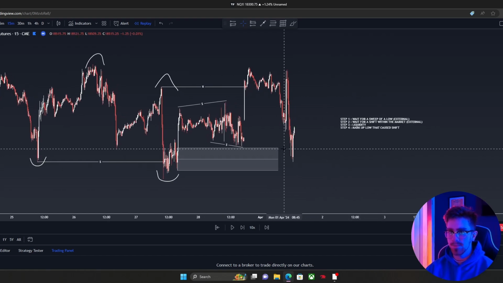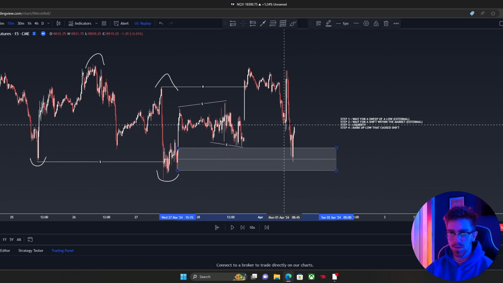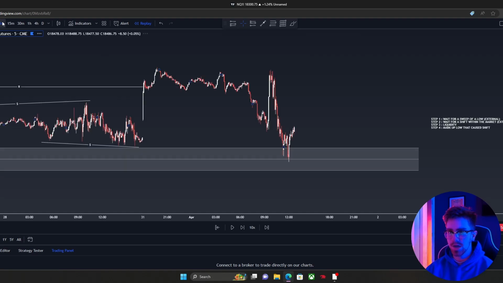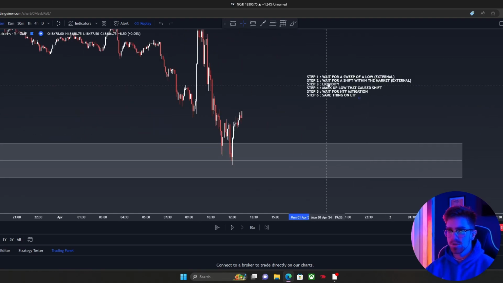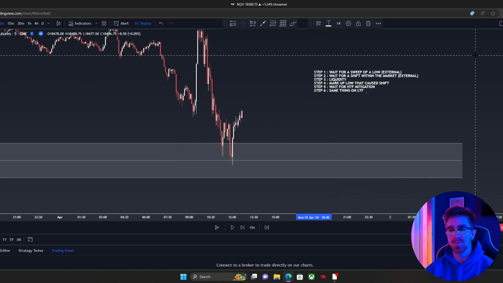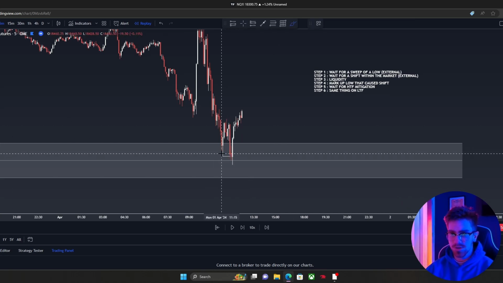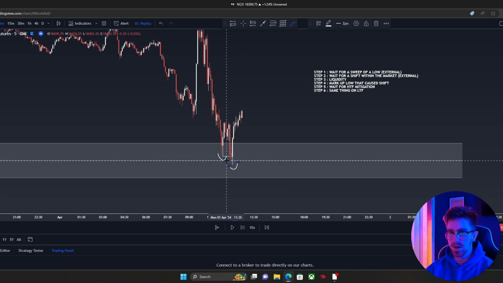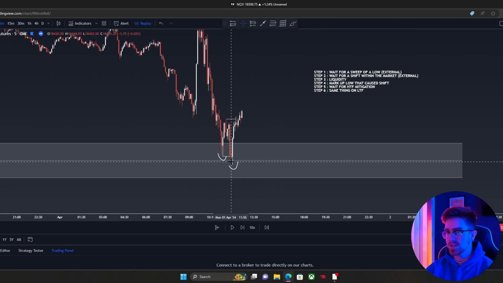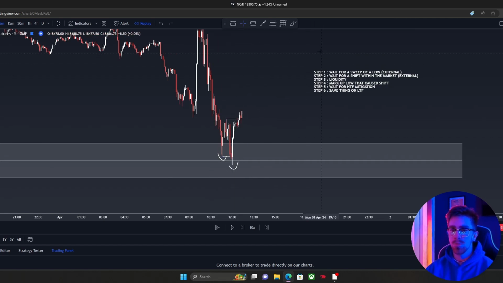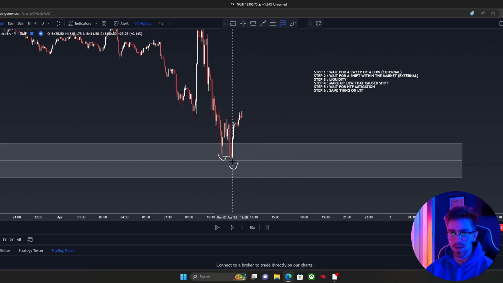Here we are. All right, so what we did was we came in, we mitigated this low, and now we could drop down to the 5 minute. So now here we are. We have our step 5, wait for the higher time frame mitigation. And now step 6, all we want is for the price to do the same exact thing on the lower time frame within that higher time frame mitigation. So what we see first is we have a sweep of this previous low sitting right here. So we have low number 1, we have low number 2 that took out the previous low, but then shifted to the upside immediately. That is now not a break of structure, that is now called a sweep and a reversal. More so a shift within the market, change of character, whatever you want to call it.